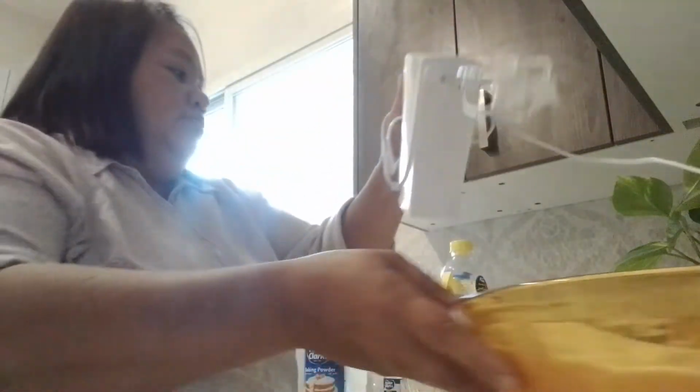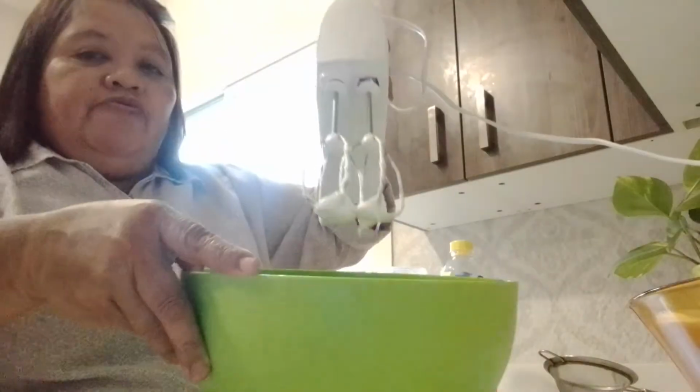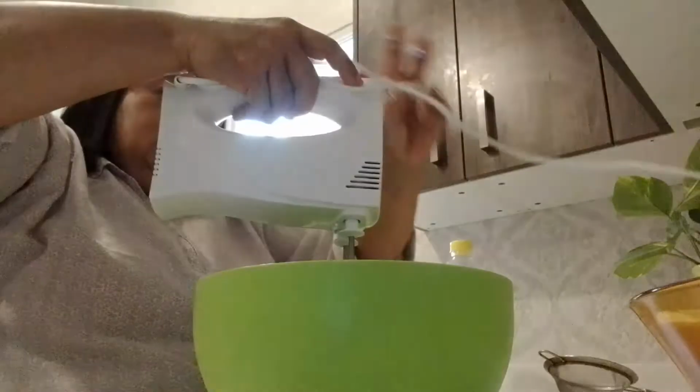Finish this one, yeah. And then separate this one, flavor. This one is yellow egg. 6 pieces of yellow. Mix.